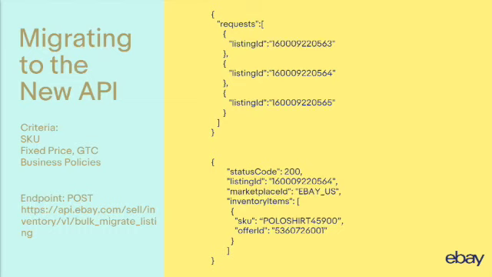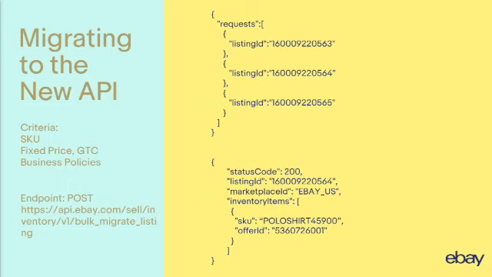To address that problem, we launched last week this new endpoint to migrate to the new API. What this endpoint does is takes a listing from the listing world and moves it to the inventory world seamlessly. So with a click of a button, you can actually move the listing from the listing world to the inventory world. Since the inventory platform works on retail standard concepts like SKU and fixed price, GTC listings, and requires business policies, only listings that meet that criteria can be moved to this new world. And once you moved the listing to the inventory model, you can operate with the entities on the inventory model as if you created them from scratch.